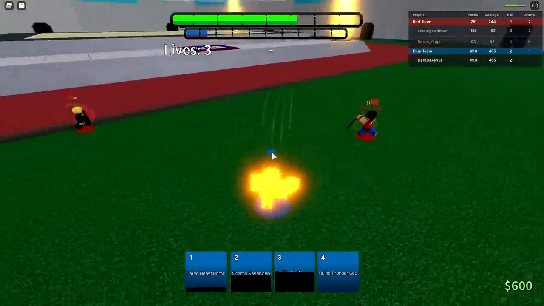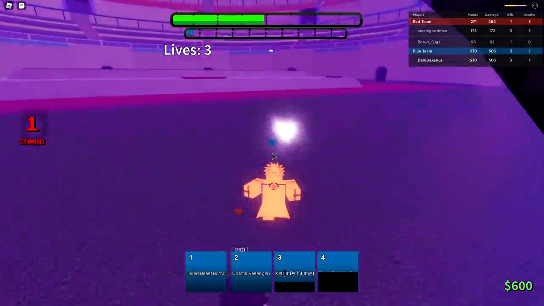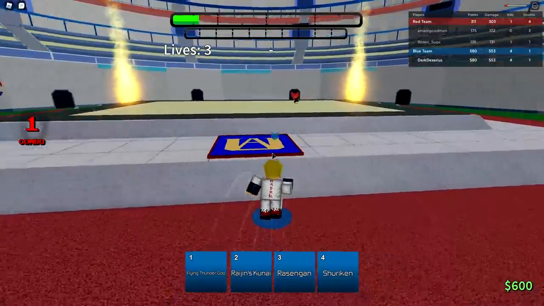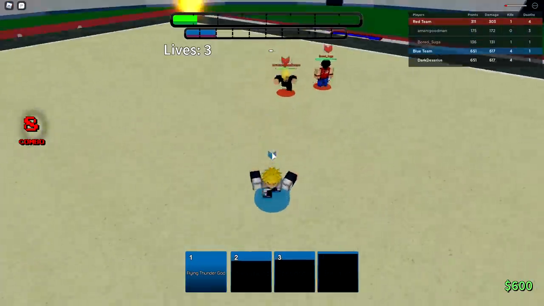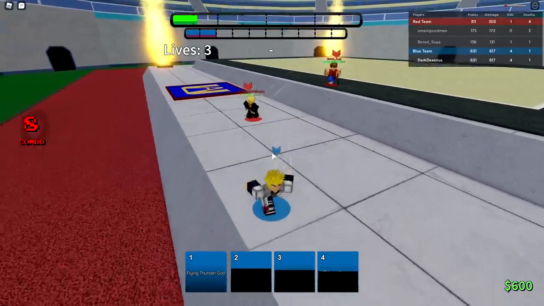All right. I can get one more Tail Beast Bomb off. There you go. That guy's dead. All right. Rasengan. Eat this. There you go. He's dead. Okay, nice. If I can kill this Minato now, this would be great. There you go. He ate that. Block all of that. Shurikens. Okay, nice. If I get Awakening again, then I win this, I think.